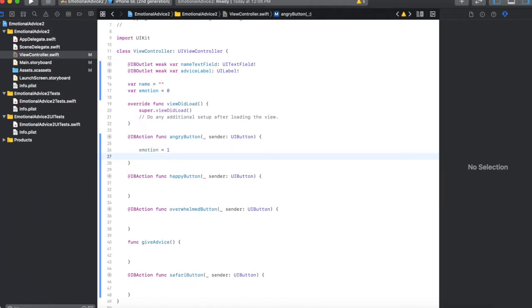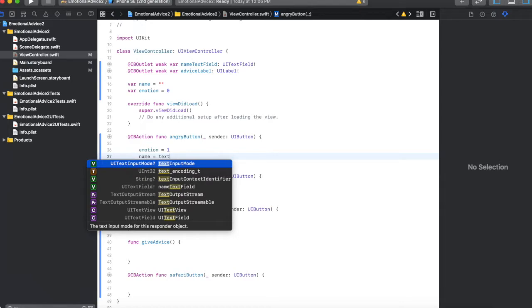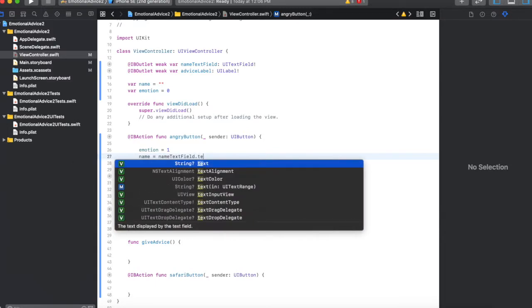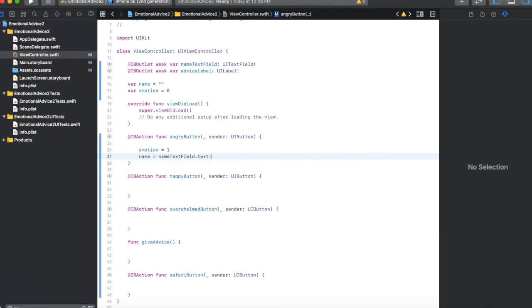And we can set the name equal to whatever's in the text field. Oh, we called it name text field, I think, sorry. Whatever's in the name text field. I'm going to have to put an exclamation mark after this because I don't know for sure that the user's written something in that text field, so that's like an optional.